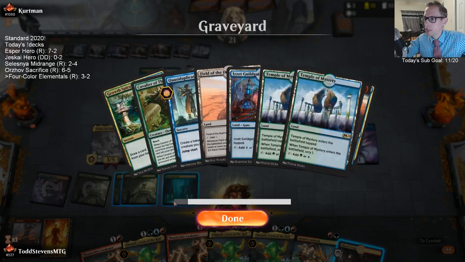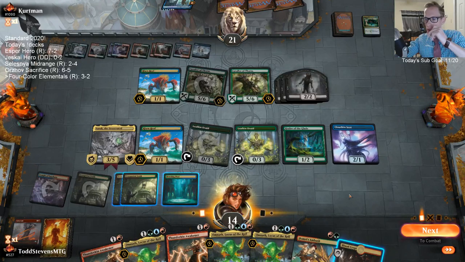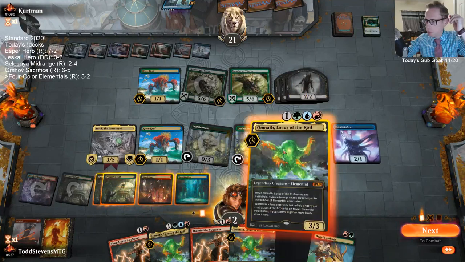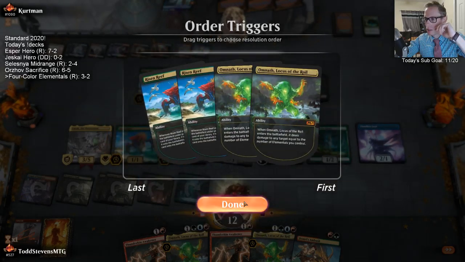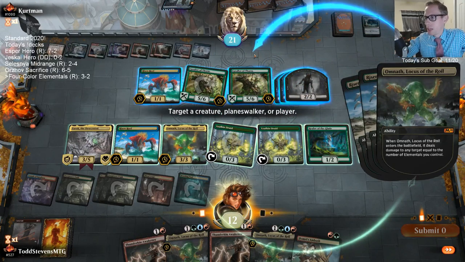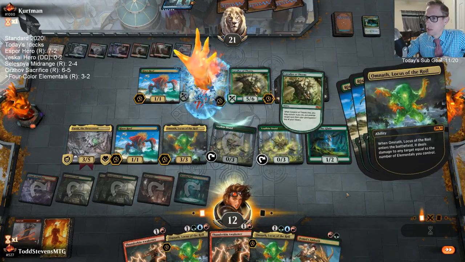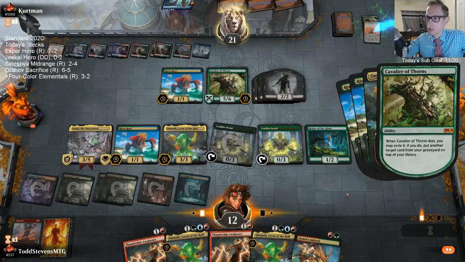So what are they even getting back if I kill the Cavalier of Thorns? I guess they're not really getting anything back. So I guess I could just kill the two Cavalier of Thorns. They're just getting another Cavalier back. Maybe that's the better play here. Yeah, they get one Cavalier. We don't have to worry, we get a lot of pressure taken off of us. That's fine.